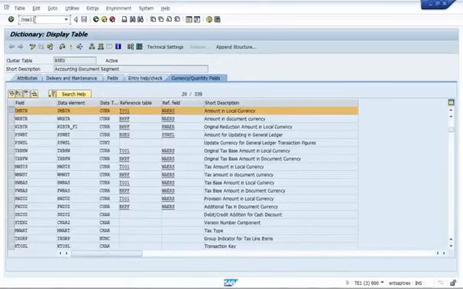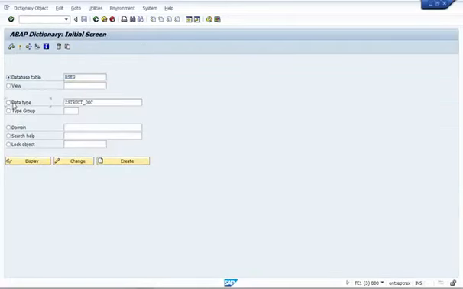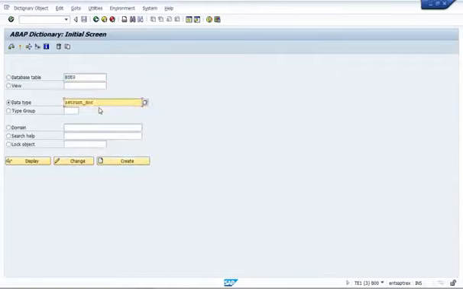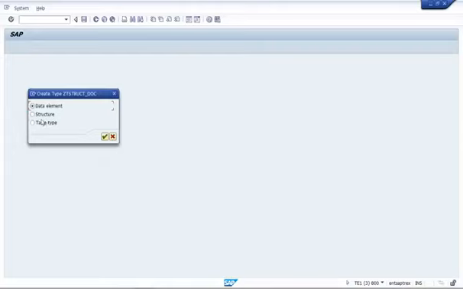So we again move on to transaction code SE11. Go for the third radio button, that is data type. Give the name. Suppose the name is ZT_struct_doc. Click on the create button. Now we will create a table type.